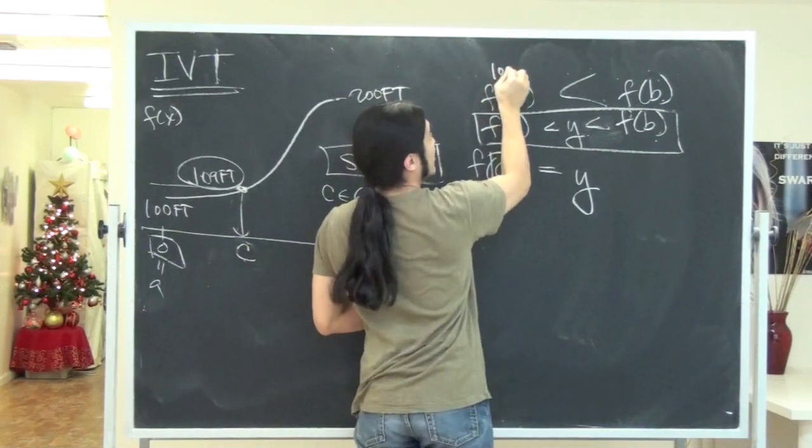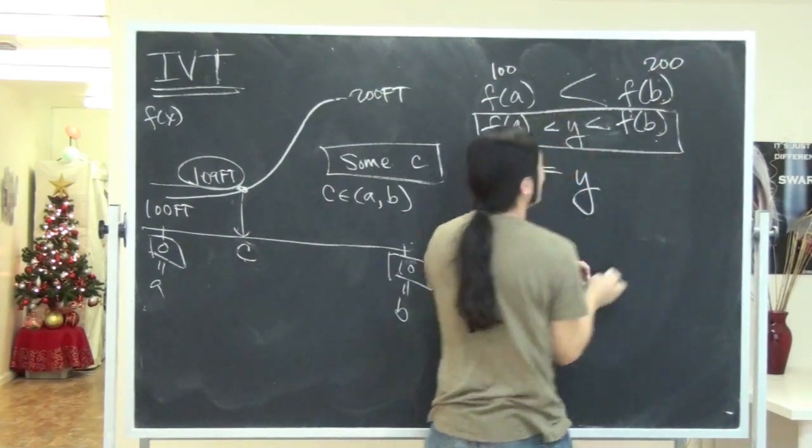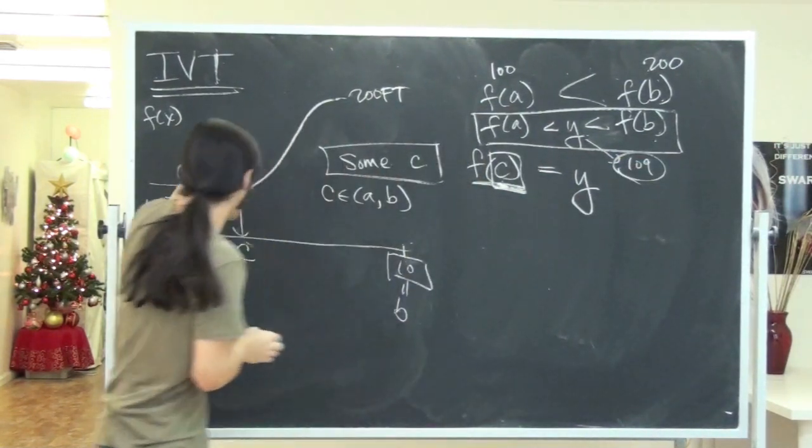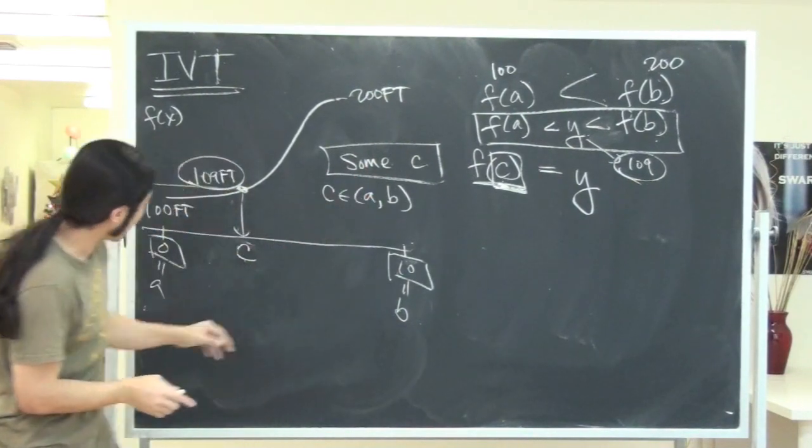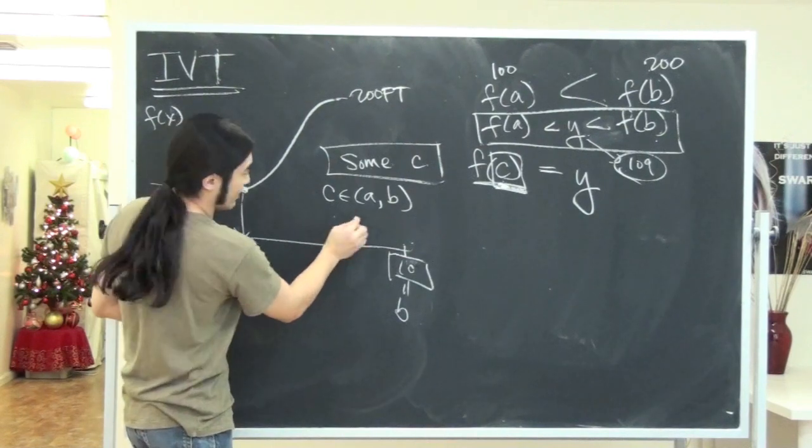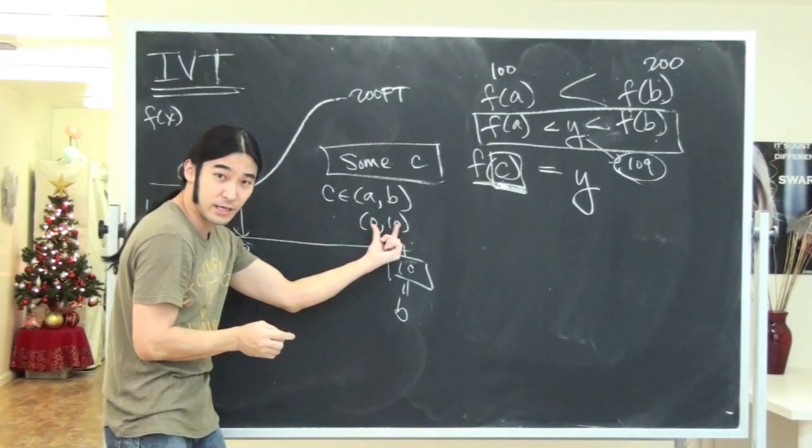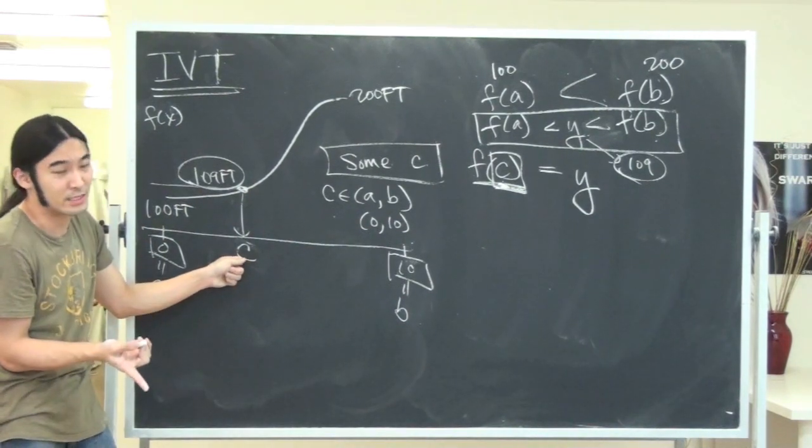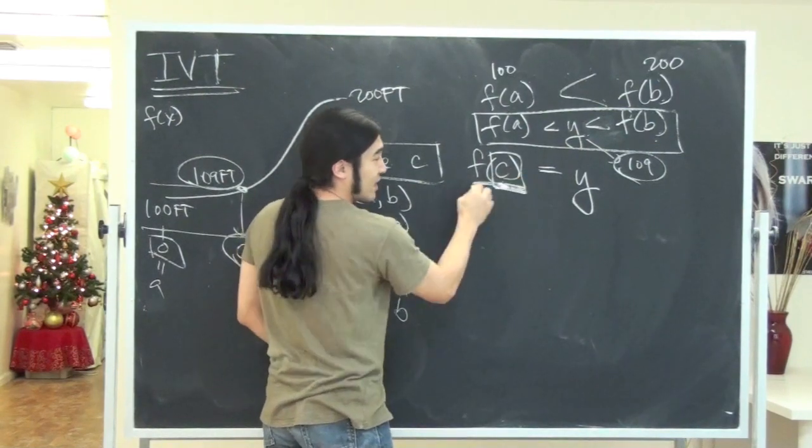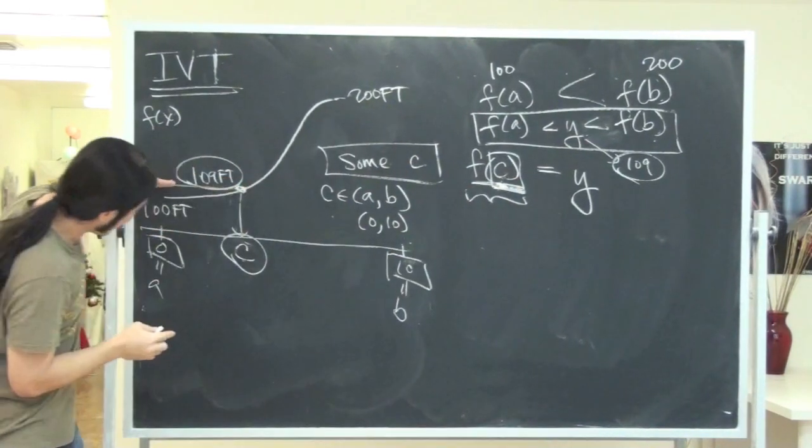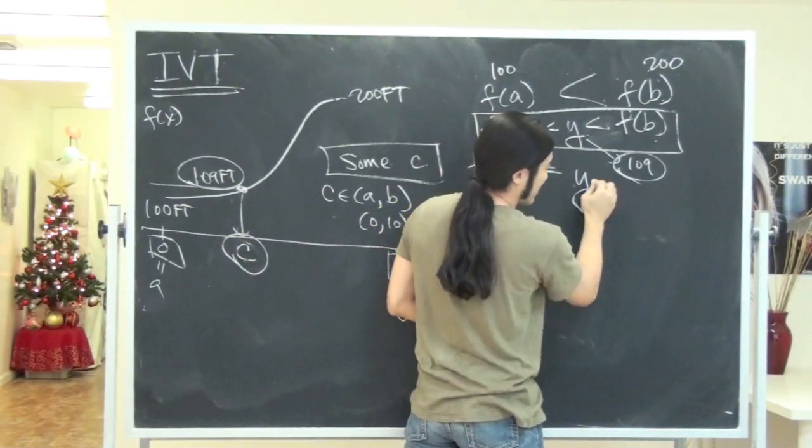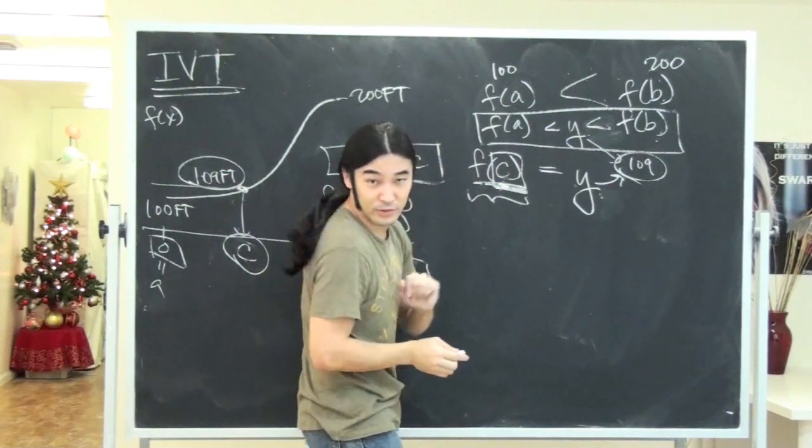So if we have anything like this, then you can find some C out there and you don't even need to know what it is, such that when you plug the C into your height function, you get exactly that height. So what that said was if you start at 100 feet and you go to 200 feet and you pick any number you want in between, for example, Y could be 109, like in our example here, and you're walking from 0 to 10, that's your X input. So you have somewhere in the interval 0 to 10, you're walking along in here. There is some point C, I don't even need to know who he is, but just some point where if I go to C and I plug into my function, the height that I get is exactly that number you picked, 109. So the height that you get would be exactly 109, and 109 was the Y we chose.